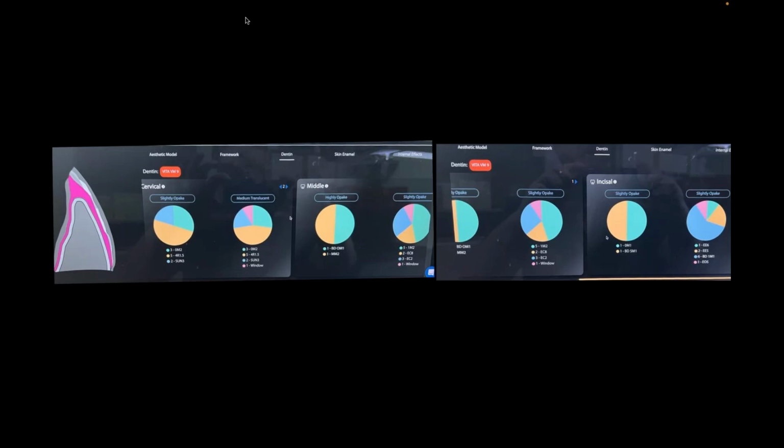So it'll give me what I see in the cervical third, it'll give me what I see in the middle third and the incisal edge. And it is quite complex, I must say, because it can give you so much detailed information. But so far, I think I've done about 4 or 5 cases with it. I have to say that I think I'm about an 80 percentile with it, that when I've used it, it's almost been perfect or pretty close.